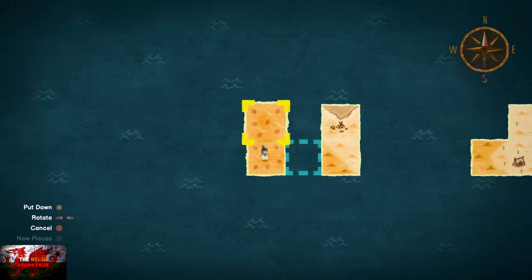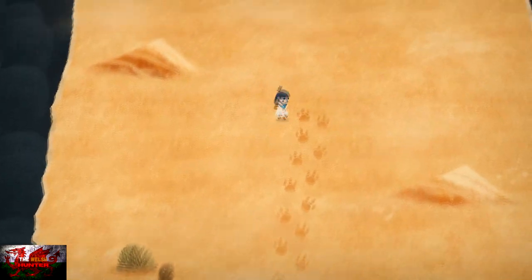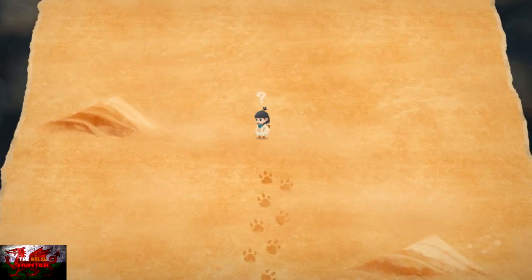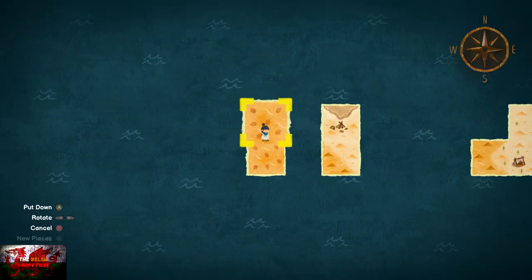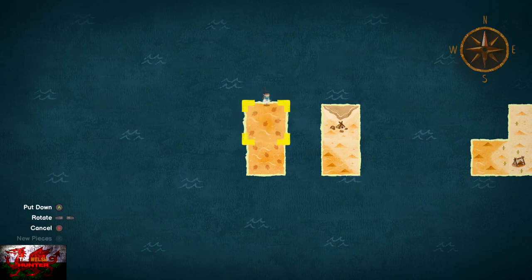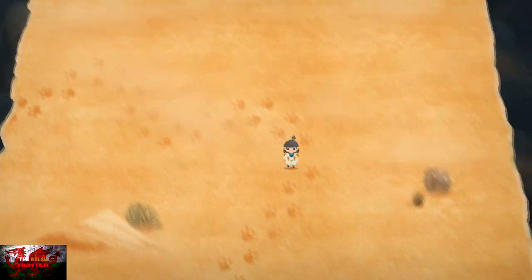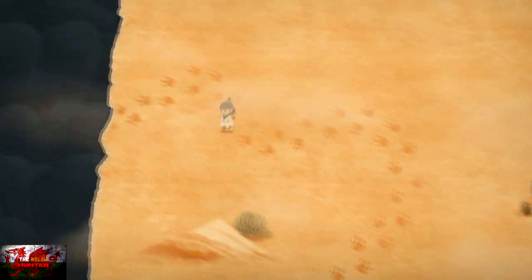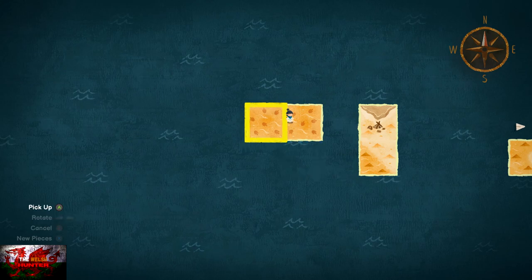So again, it'll be the same. You see the music notes, you're going in the right direction. If the footprints are going in a different way, or there is none, obviously it comes up with a question mark. So you've got to basically put the map piece at the same point where the footprints are going. As long as they're pointing basically forwards, then you are golden nuggets, my friends.